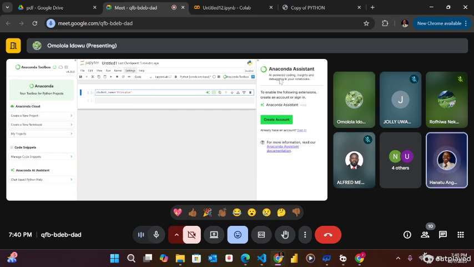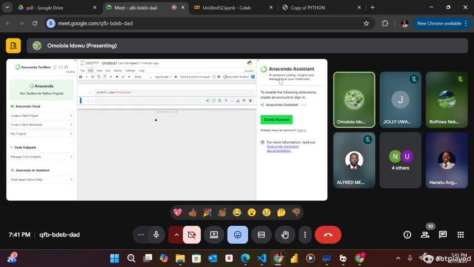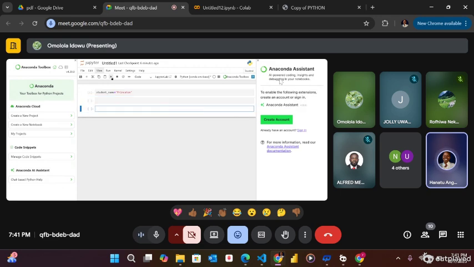So let's run and we'll print it. So run it. Yeah, so now it has saved in the memory. So let's display and see the value that is saved in student name. Remember, do I run it before printing it? No, both ways will work. If you run it now, it has been saved. But even if you didn't run it first, when you run it, they'll both run together since they are in the same cell.